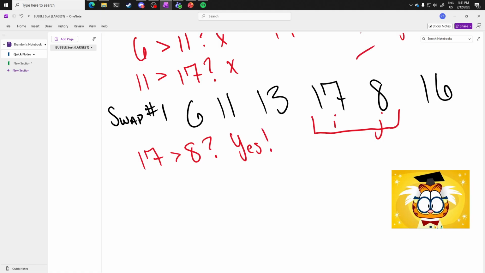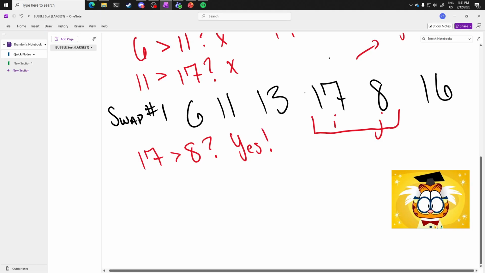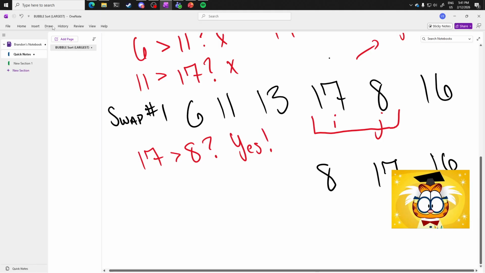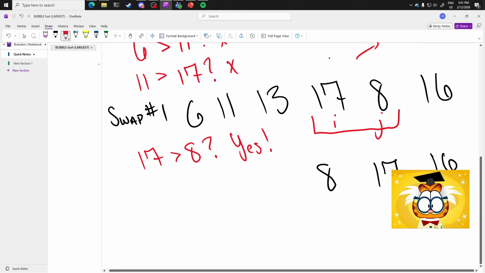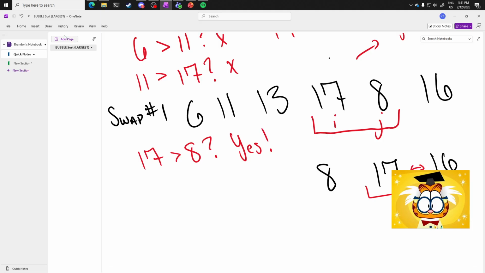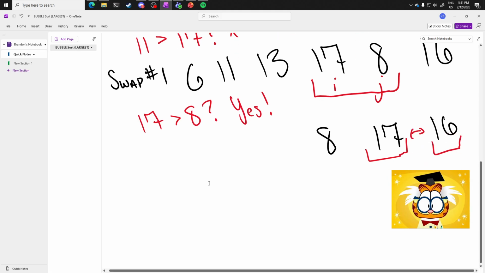We go back up here and do that fun little code, and our array becomes, I'm only going to change the part that changed, 8, 17, 16. We do it one last time for this run, and we compare 17 and 16. They do need to swap. 16 is smaller than 17.